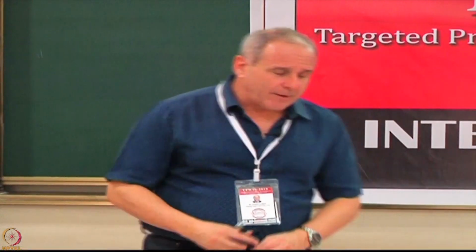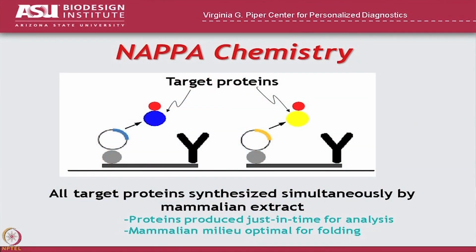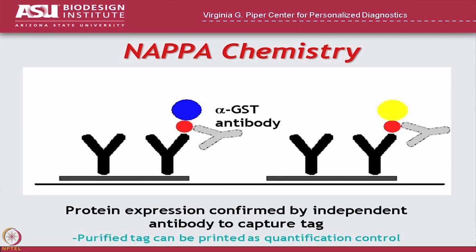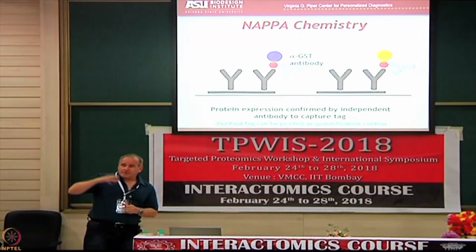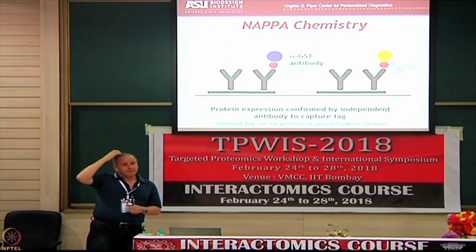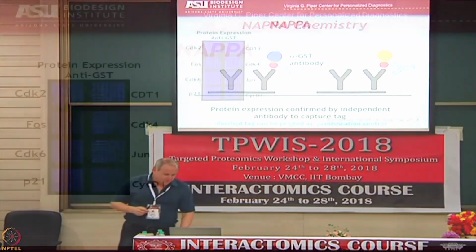So this is the idea behind NAPPA. In the case of NAPPA, what we do is we print the gene on a plasmid. We add cell-free extract that makes the protein. And this is meant to show that we have the protein in blue and then a GST tag in red. And then here's a different protein in yellow and a GST tag in red. So we make this at the time of the experiment, and then what's going to happen is that the GST is going to get captured by the anti-GST antibody, and now you're displaying the protein on the surface. So it flips upside down so that the protein part is what's facing up. Make sense?